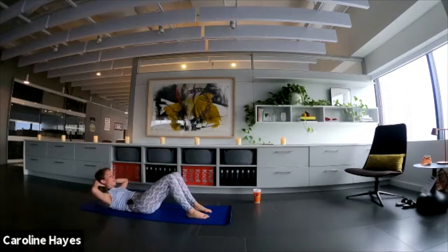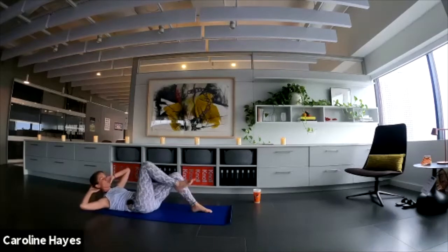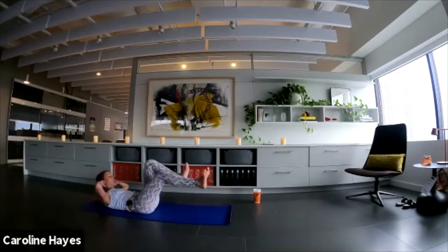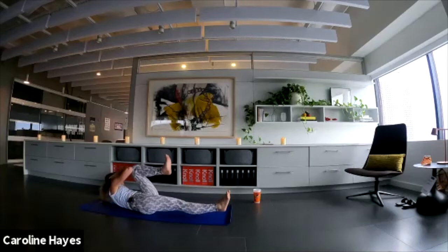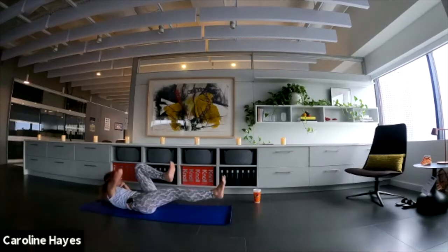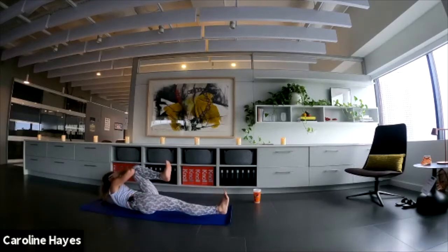We'll find our way into some bicycle twists. So left knee comes to your right elbow, right knee to left elbow, left leg extends long. Switch, right elbow to left knee. Good. Holding it here, starting off nice and slow, pressing your elbow into your knee to engage the core. Switch.